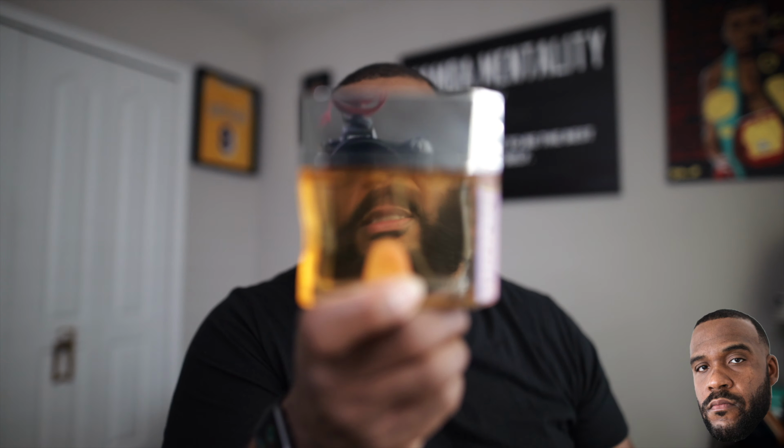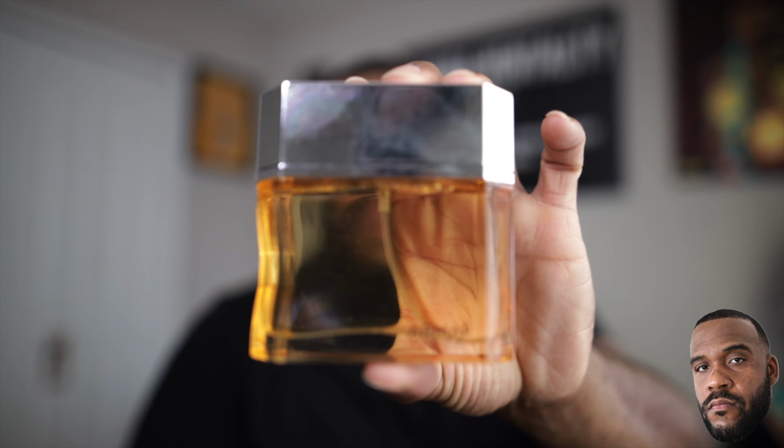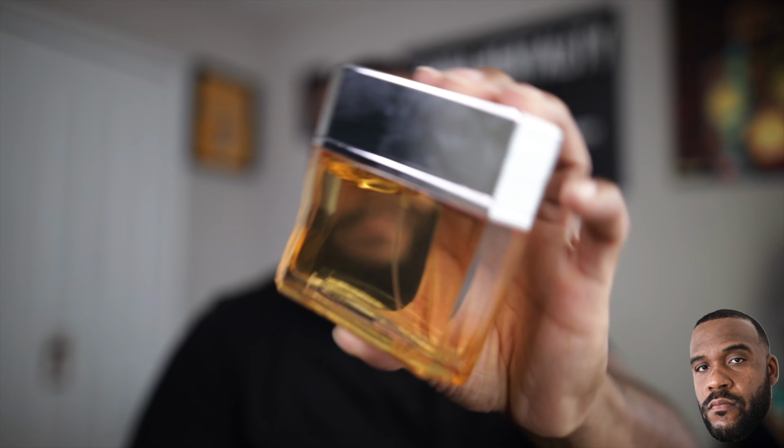Parfums de Marly does a great job with their fragrances, but they're very, very expensive. And if you're looking for something a little bit cheaper, that's going to get you the same amount of compliments, the same kind of looks, and put you in that feel of that DNA, go ahead and pay $30 and look into this one right here. From the House of Armaf, we have Armaf Craze from, I think it's the Luxe line.